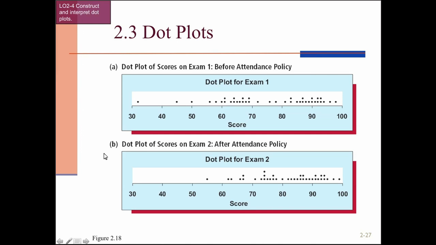Here is another example in your book about a professor giving 2 types of exams. In exam 1, he noticed a lot of distribution at the lower boundary, like students didn't do well. Then he started to apply an attendance policy, and as you can see, the data was somewhat skewed left, with students getting better results in that exam, from 75 and up. Still not perfect, but at least it really proved to help.